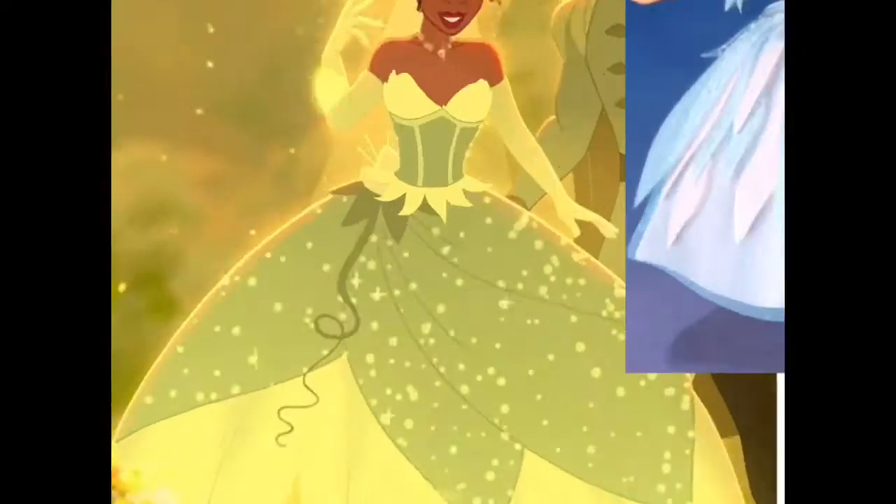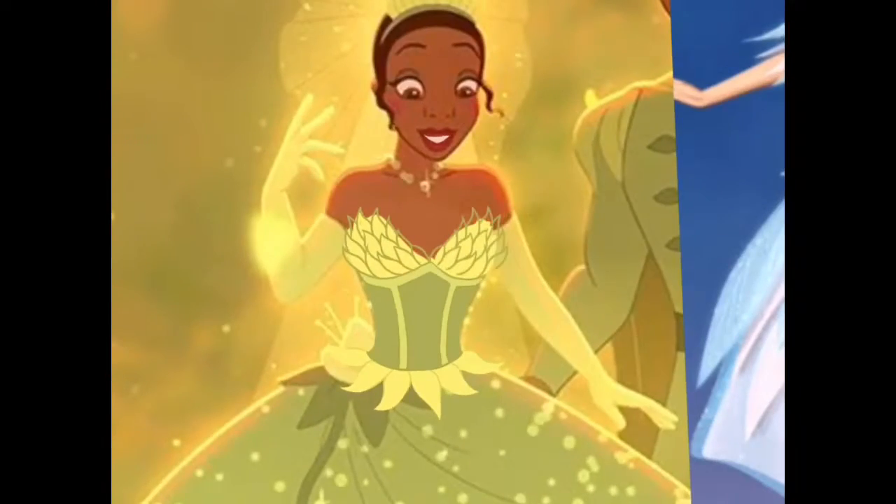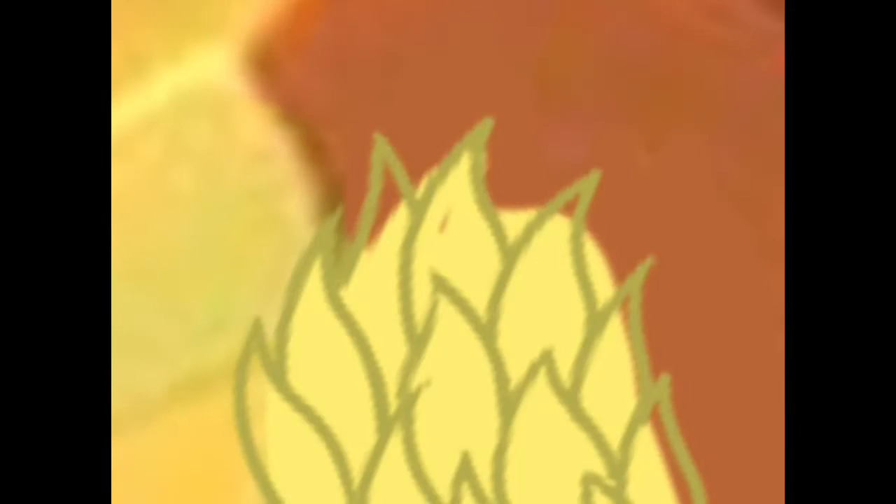Also, my drawing app recently updated, and for some reason once in a while the color will just change from the color I was previously using into a slightly more desaturated version - I don't know what that's all about. Also, the saving process now requires clicking four different things to save an image, whereas before it was just two. So that fucking sucks. I guess it's just a whole process to get used to an update.